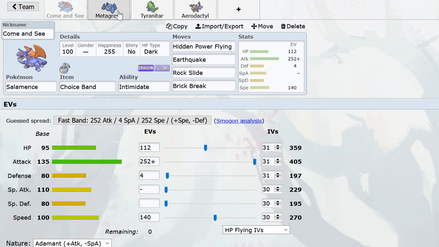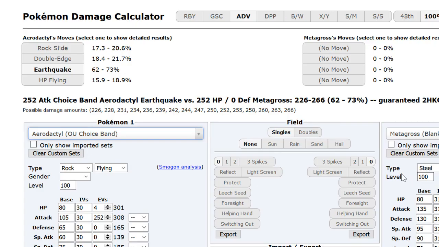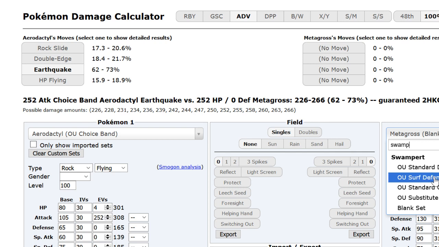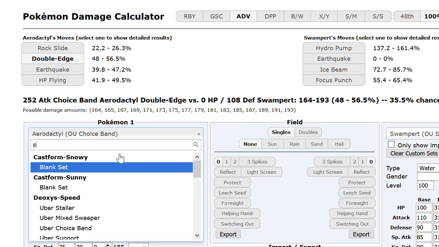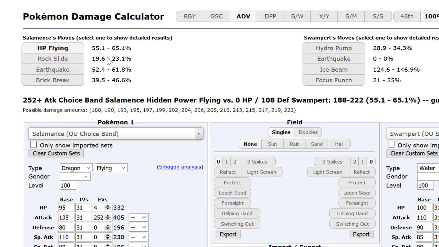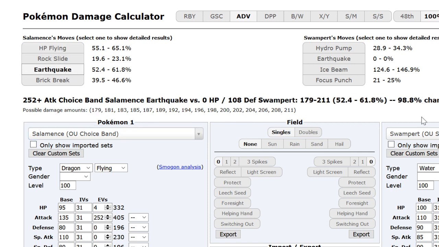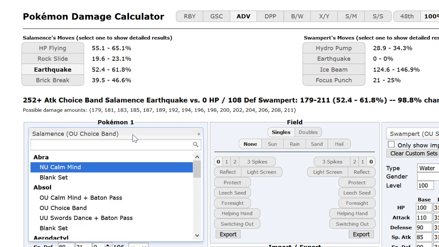It gets in pretty easily, even against something like an offensive Swampert, because you switch into anything that's not Ice Beam. So let's take this defense. Look at that Arrow calc with Double-Edge. 35.5 to 2HKO, that's already pretty impressive. And you look at Mence, whose STAB cleanly 2HKOs offensive Swampert. And the great thing is you can use Earthquake with Salamence because it hits Swampert almost as hard. See, look at this immense chance of 2HKO, pretty much guaranteed. And you also absolutely crush Metagross.